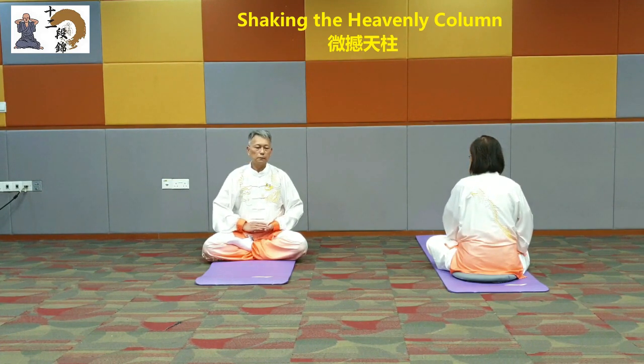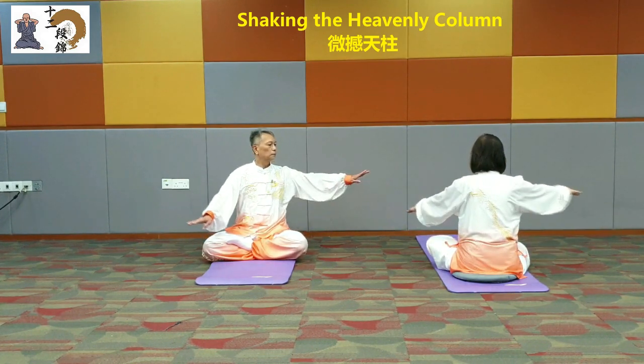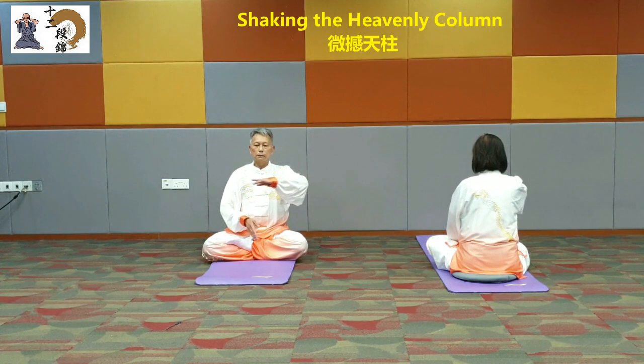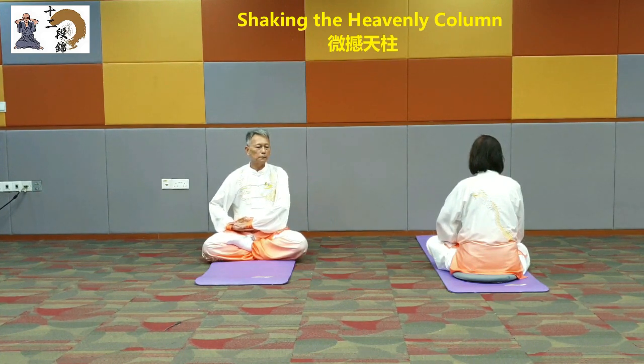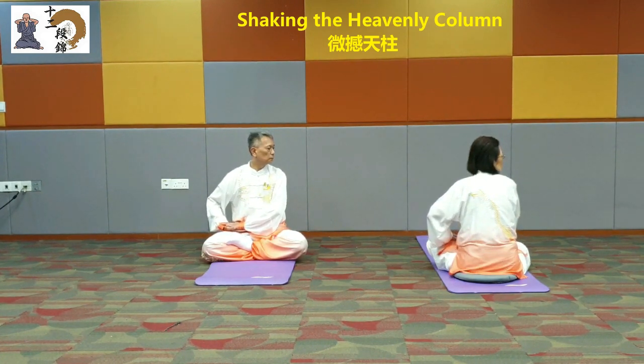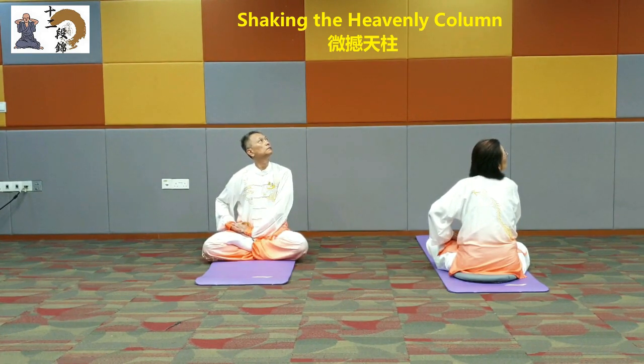Turn the torso to the right and lift the arms. Turn the upper body back to the center. Hold the arms in a semicircle. Bring down the palms. Turn the head and raise it. And pull in the chin.